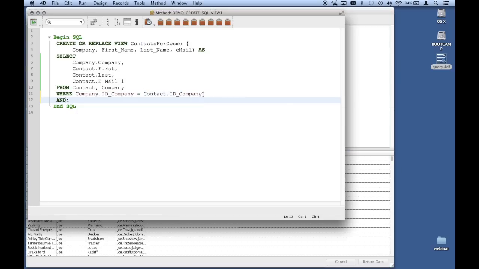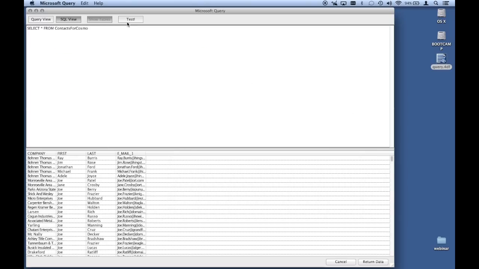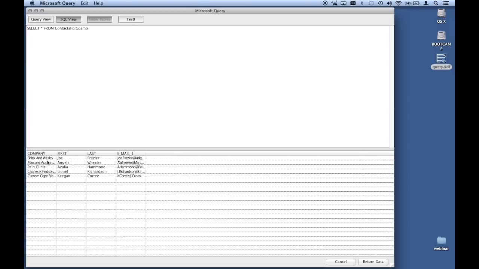So I just add another query constraint. Company dot state like NV. Save, run, go back to the Microsoft Query Editor. Not going to touch the SQL. And now I'm limited to just the contacts in Nevada. But that change was completely transparent to the Excel user. They have no idea that I changed something. So now what I have is row level control. Not only can I control the table they have access to, I can control the columns they have access to. I can also control the rows they have access to.